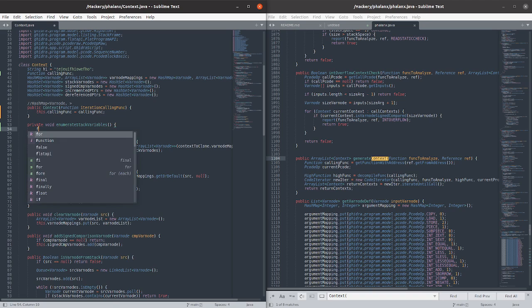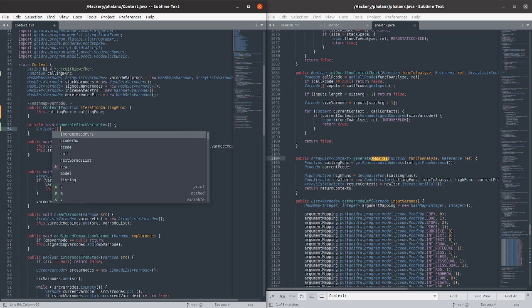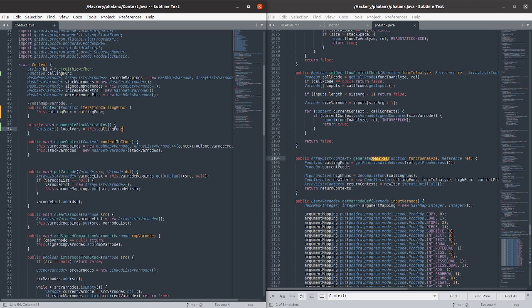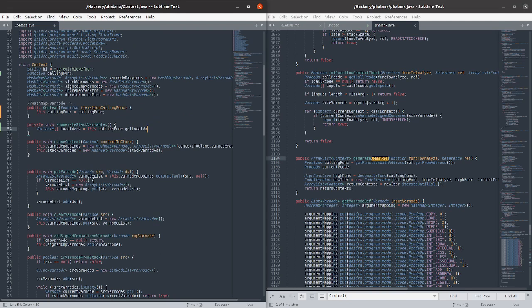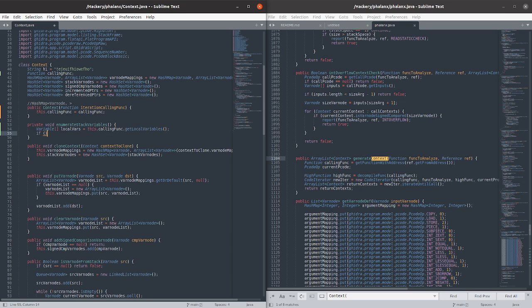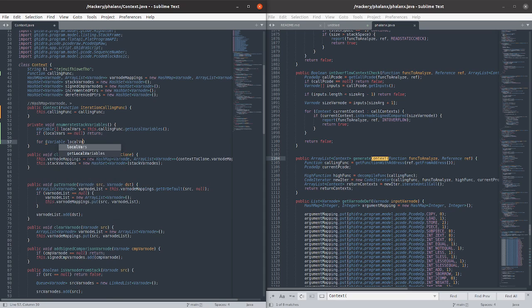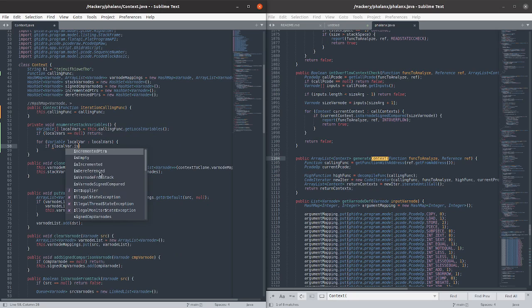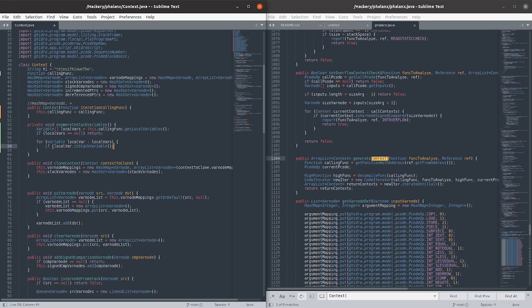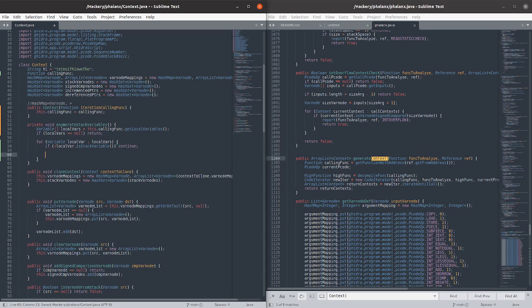So how are we gonna do this? Variable array local vars equals this dot calling func dot get, what is the function again? Get local variables. Okay. Quick check if local vars is equal to null, return. Then we're gonna iterate through each local variable of the local vars. Do a check to see, is stack variable. Actually, I'm going to just do, if it is not a stack variable, continue on to the next one. That way we don't have a lot of tabs. That being said, moving on to the next one, what do we have? We have to get the offset val.